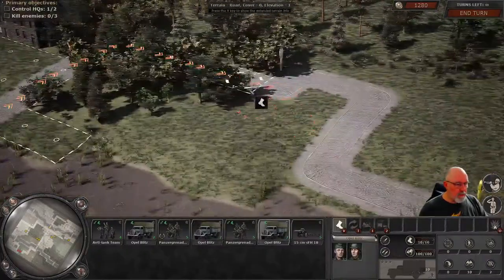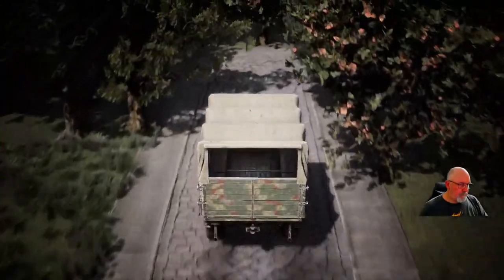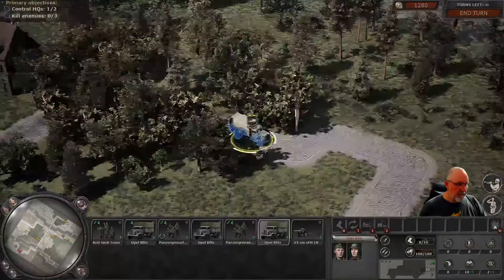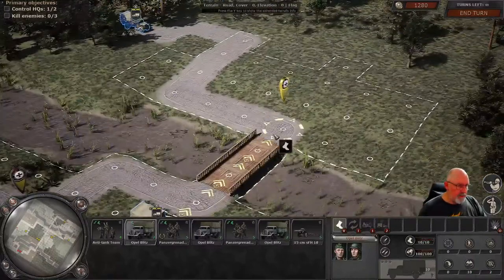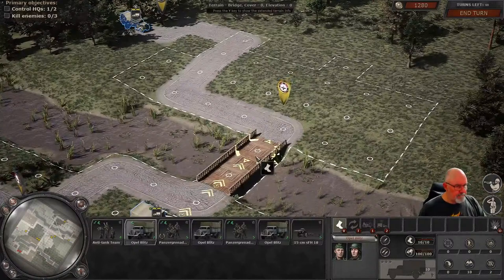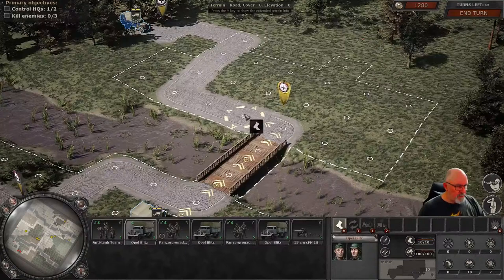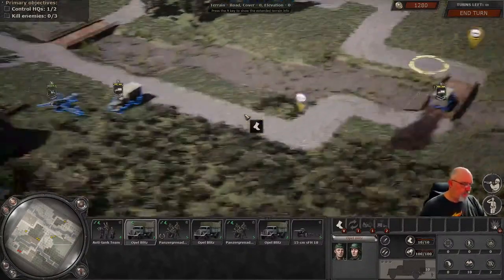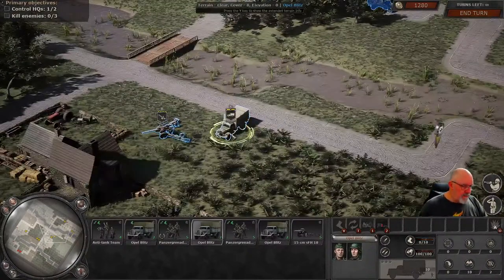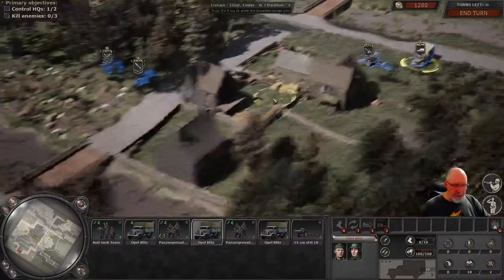Engine warmed up and ready. Transport on its way. Let's bring that one back this way and... Transport awaiting orders. Let's bring this truck back as well. Tank's going to come next turn, so I'm just going to go and position that back over here somewhere. Heading to new position. I'm going to keep this one close just in case we have to bring this one back.